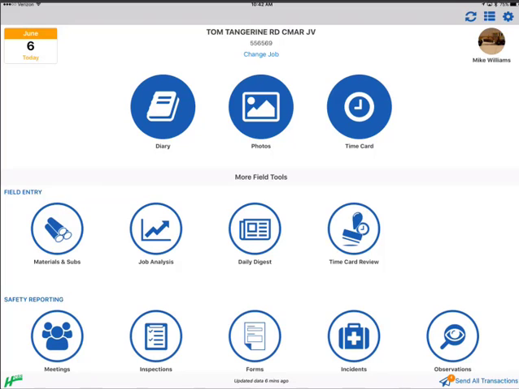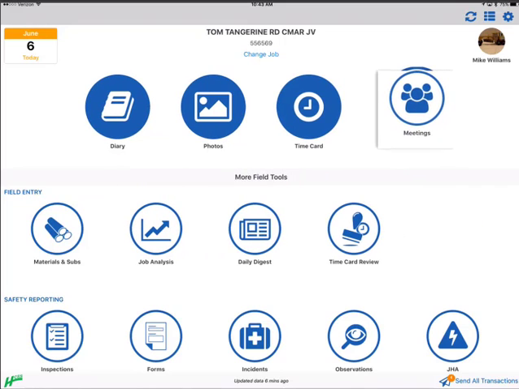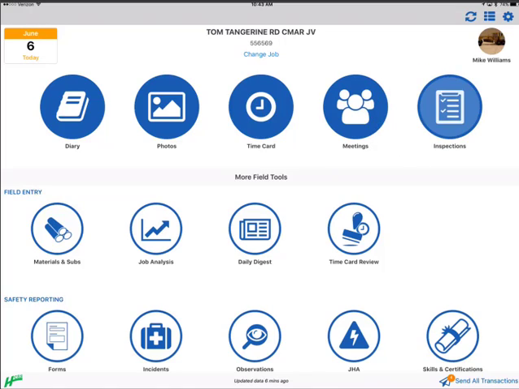You can see on my screen I have them listed on the safety reporting line, but as you know, with the mobile app in today's version, we can move those icons around. A long tap and you can drag those icons up. So if you like, you can drag those up to the top row as part of your daily activities. I'll drag meetings up there. I'll also drag inspections up to the top row. And now they'll stay there the next time I open the app, and I consider the top row my to-do list for today. So let's start with the first item.